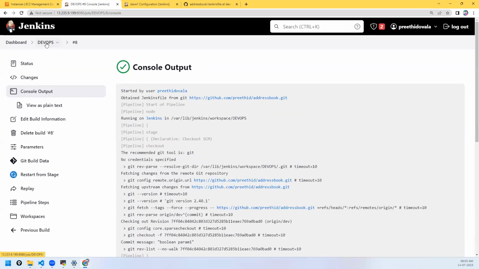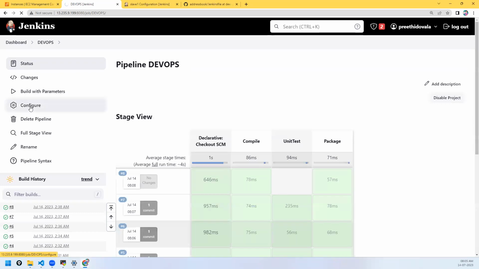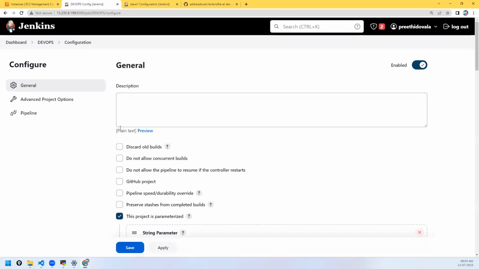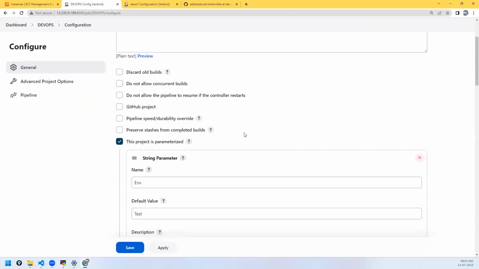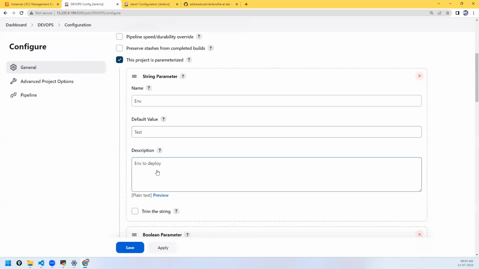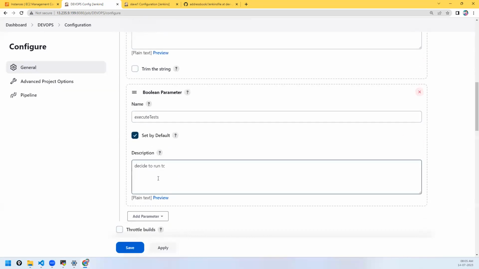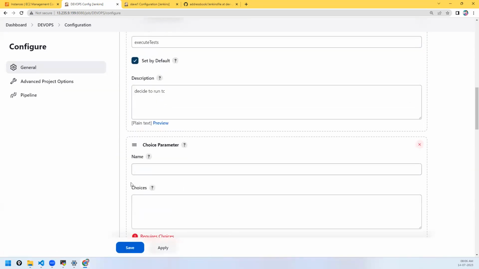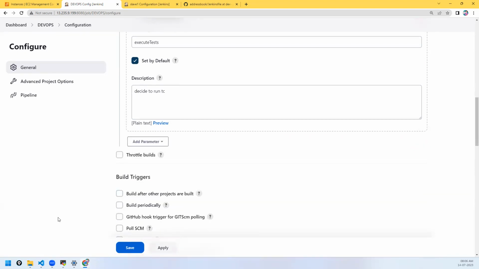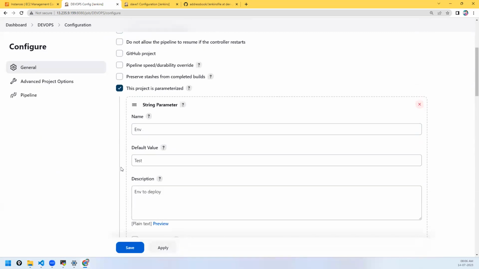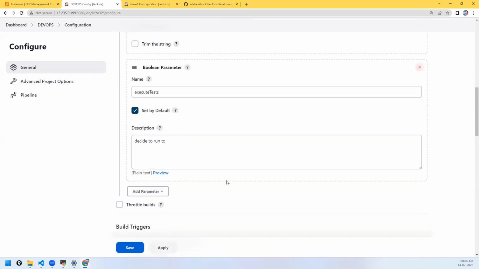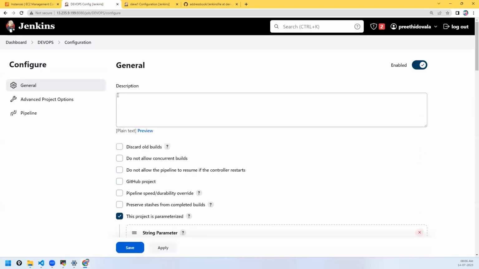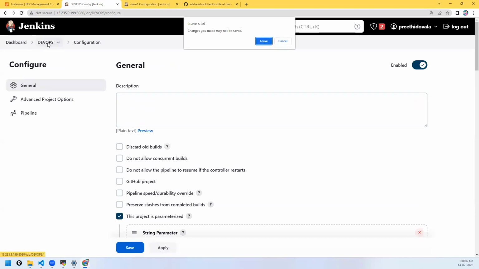All these parameters I have just shown you, you can also do from the UI, but I told you the advantage. See, already they came up. Whatever I have added from the code, they all came up here, right? You can also add here, like a choice parameter. But if I add it here, I don't have versioning of them, right? So I'll add in the code, and they'll come up here. Whatever modifications I do in the code will be implemented here. Okay. So that's what parameterized builds are.